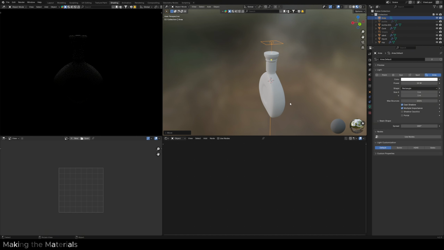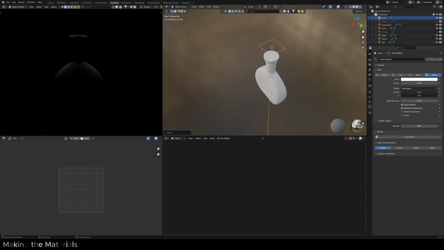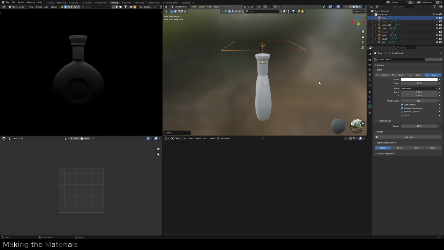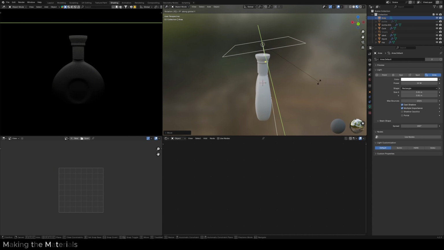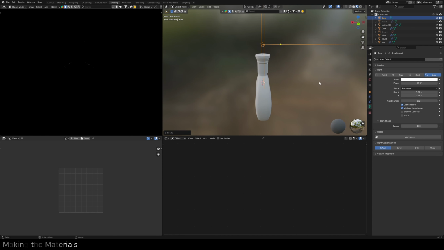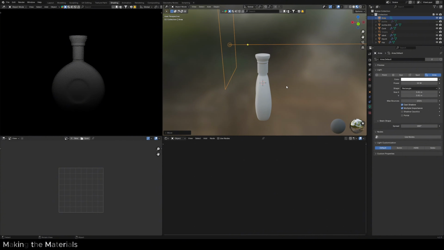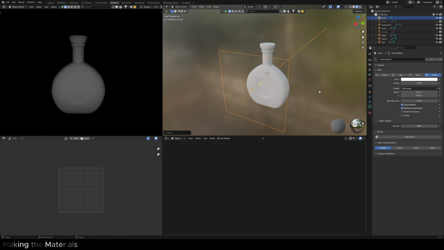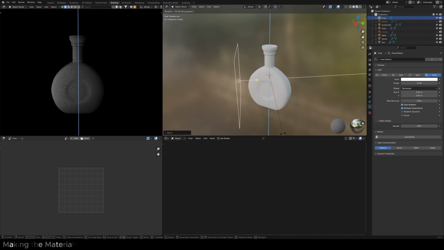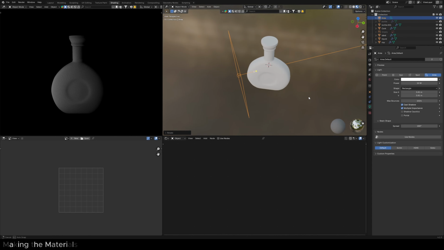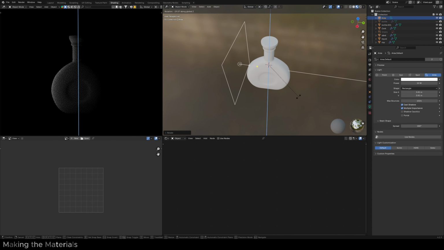We could change this to rectangle and scale this up quite a bit and rotate it. And just scale it in position here. Change my pivot point to 3D cursor so it pivots around the cursor, like so. All right, and there is our first light.